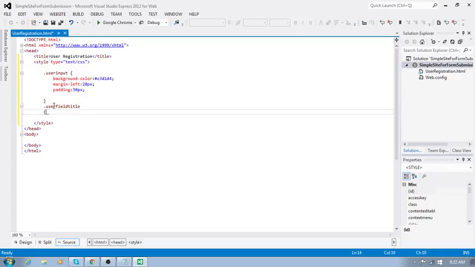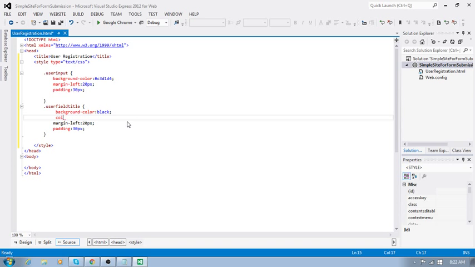I want to take something like this for it. For this I use the same attributes, but here I just want to set background color as black, and color should be white. Like this I would like to show. Background color is black, color is white, margin left 20px, padding is going to be 30px. Like this I am trying to use two different CSS styles for the form elements.